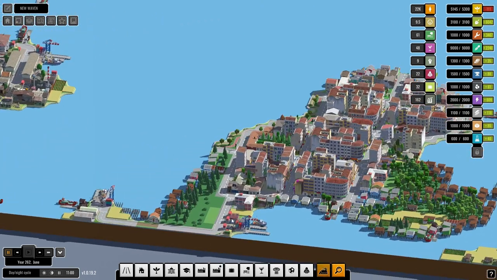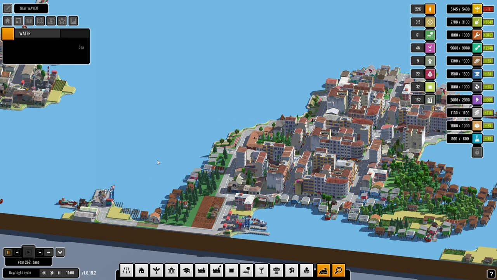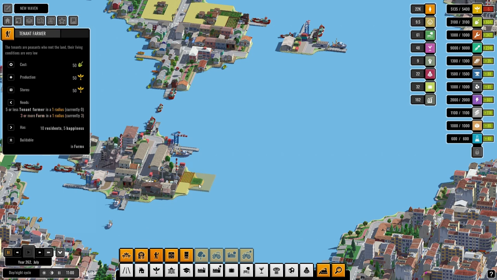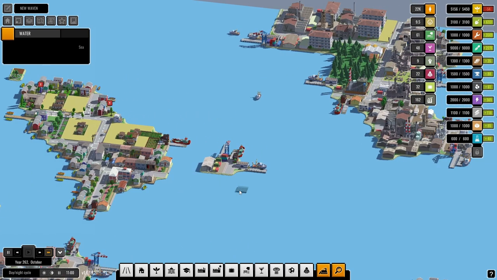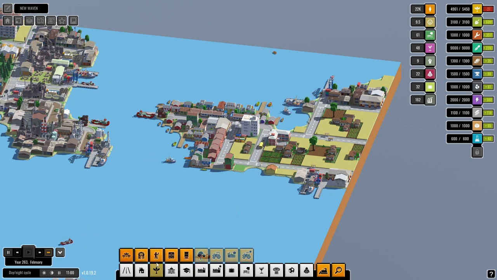Okay, now, why don't I go ahead and pop some fields in here. And then we can pop a couple of tenant farmers in. Currently one, three. Okay. I think we could put a tenant farmer in there. I don't know why I think that, but based on what I just saw. So they need three fields. Now we could min-max this a little bit. Why don't we delete you? Put a field in here.